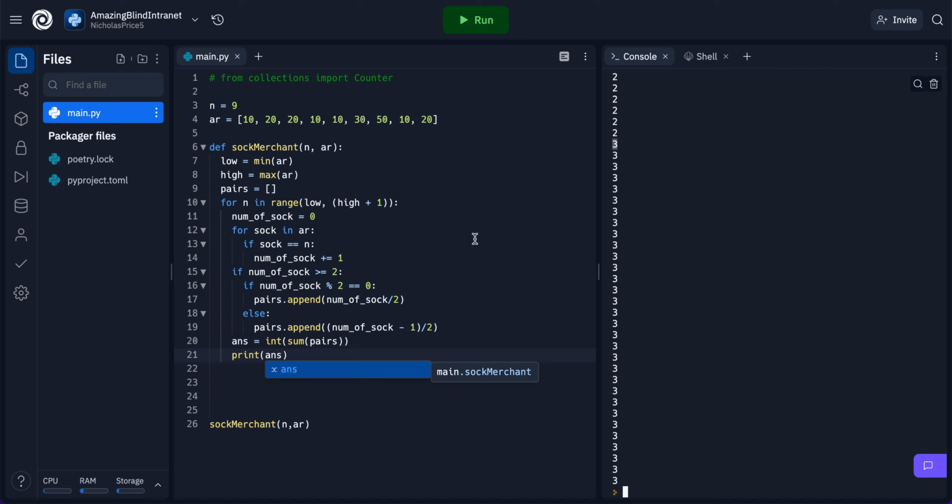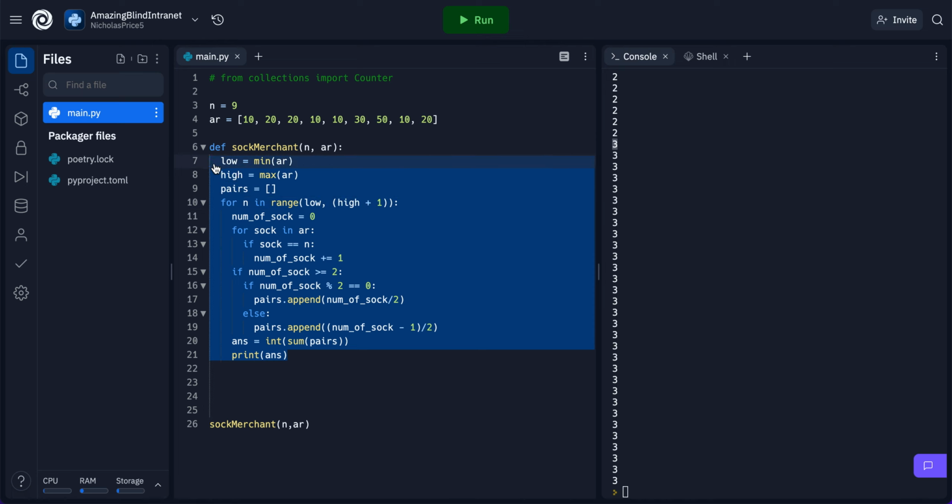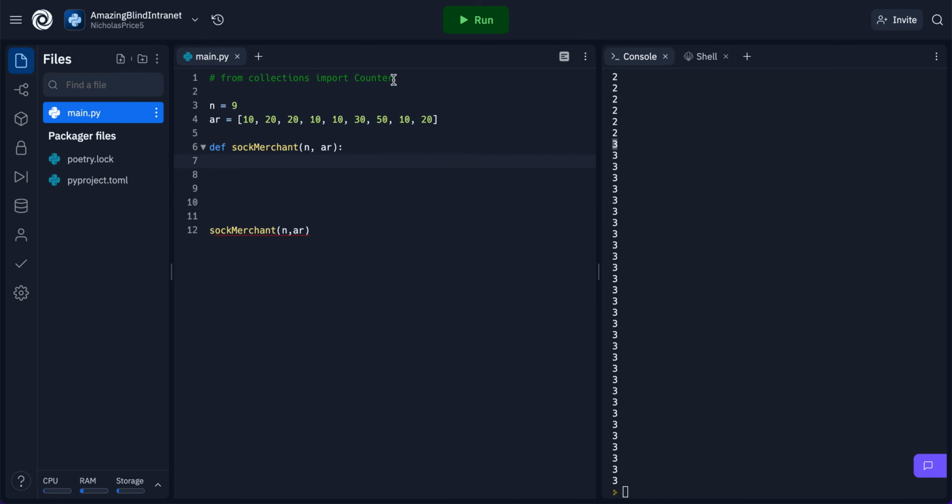So that's the first method. If you type this all out into your Hackerrank console, you'll get the correct answer. But we are going to now move on to the second method. And second methods, in my book, typically utilize the power of Python. So what I just did was I had this line commented out, from collections import Counter, and that is because we are now going to utilize the Counter function.